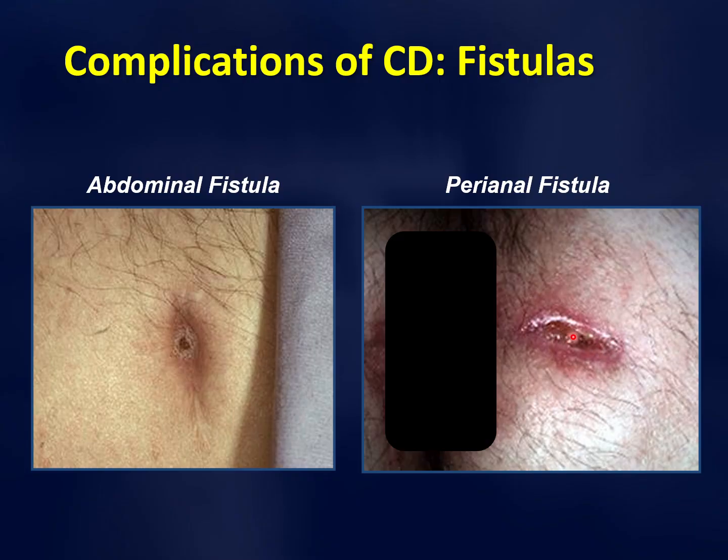called the secondary orifice. The primary orifice is located in the anus, and you have a tract that goes through the sphincter into the buttocks and really is extruding pus. So this is a fistula with abscess formation. And again, abdominal fistula, perianal fistula, whenever you have them, always think about ruling out underlying Crohn's disease.